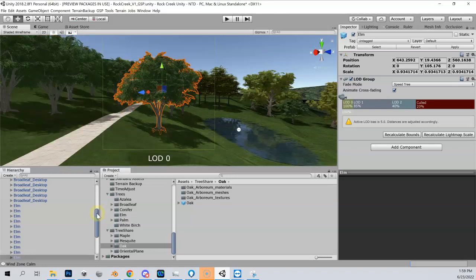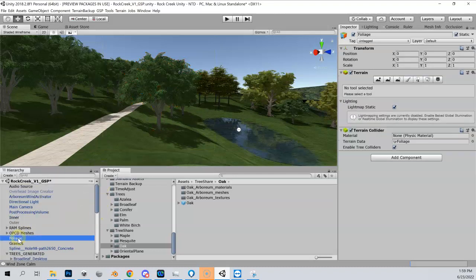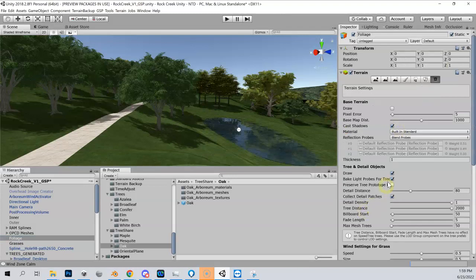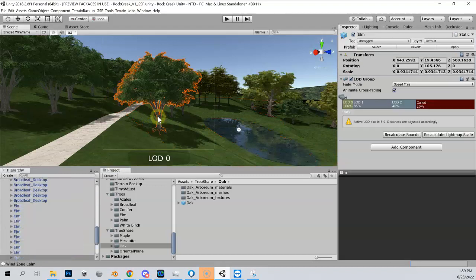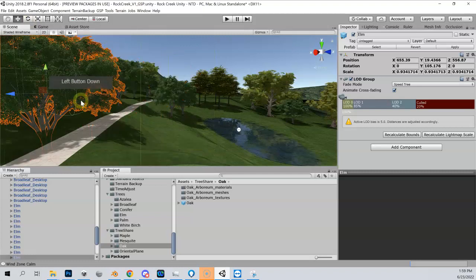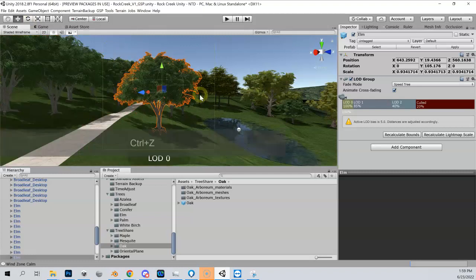The reason that's happening is because if I go back here to my foliage, and you remember in our theory, we are still drawing our trees. So we're drawing our trees on our foliage terrain through the Unity tool, and we have the game objects now that we extracted. If I turn this off, I've now turned off the extra set of trees. So if I go back to this tree now and move it, there's no tree left behind. That's really important. Let me show you what that does to performance.